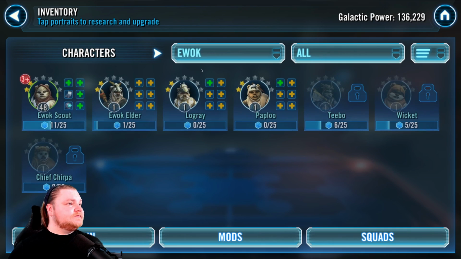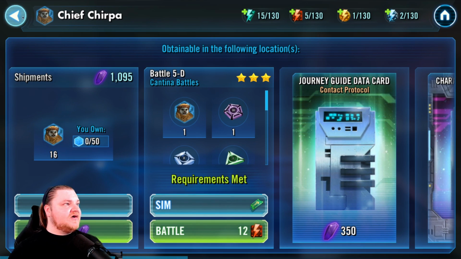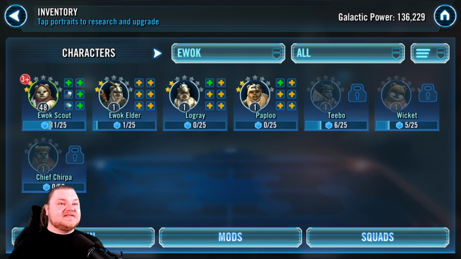Ewok. We need Wicket. Chief Chirpa. Chief Chirpa's farmable on a Cantina node, I believe, so that'll be a quick farm. Cantina farms are usually the quickest.